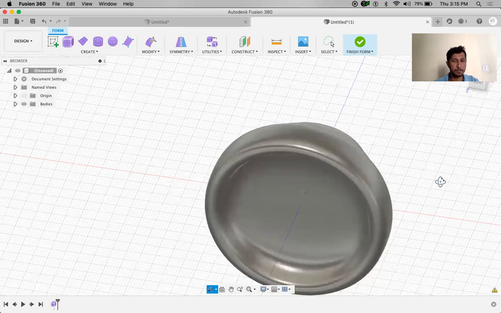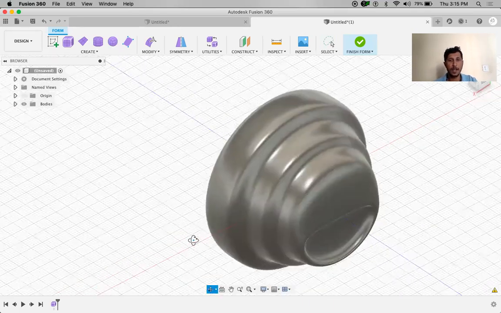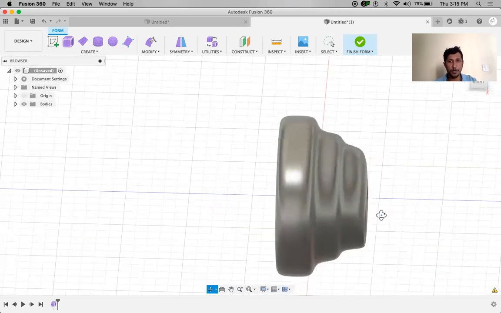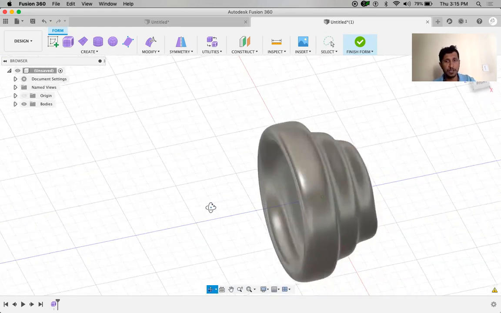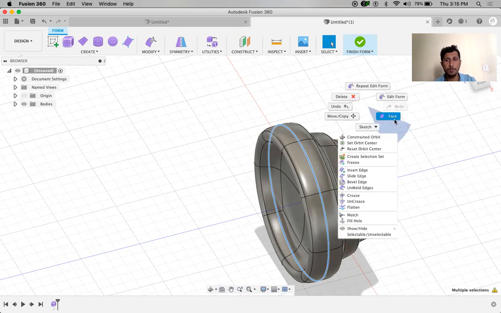So we started with a simple rectangle box. Now we have created this shape. And after creating the shape, the next step I need to create is the head support. But before that, if I want to create this depth here, this will be a separate portion, right? This will be leather or some fabric material, which I'm going to use here. So I'm double clicking on this whole edge. Okay. Edit form.